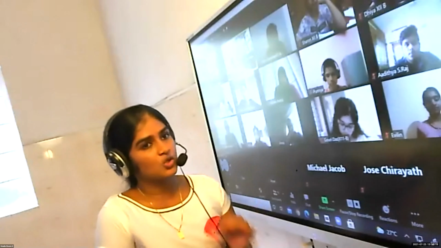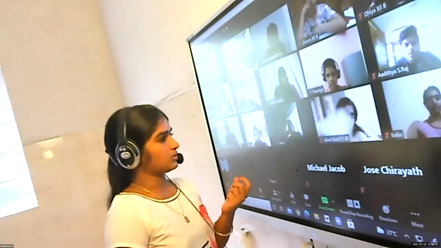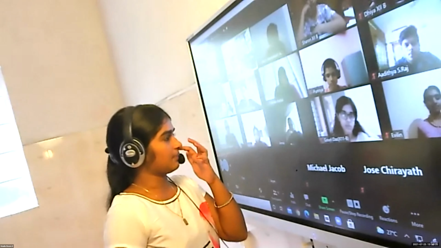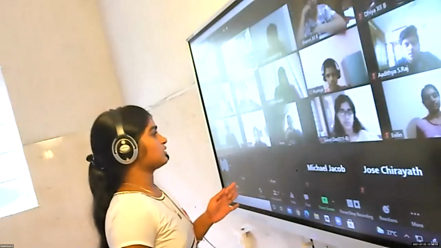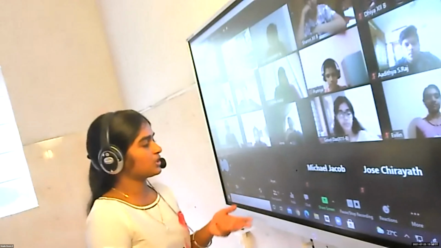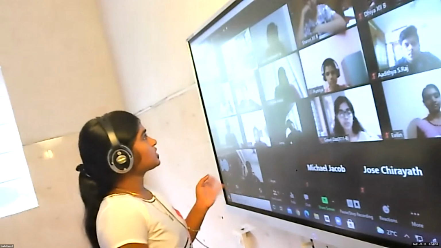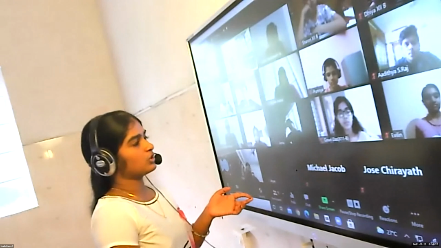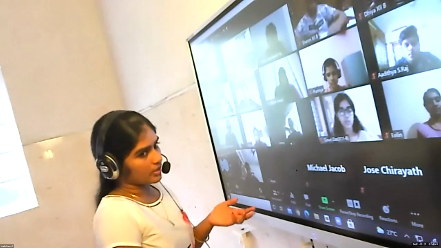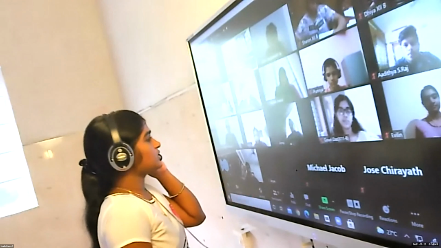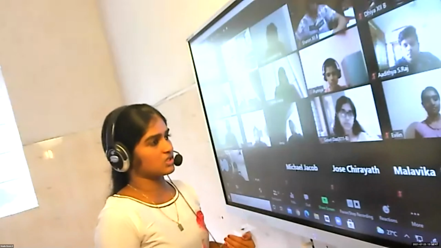And in the case of heterogeneous mixtures, the composition is not uniform throughout. Non-uniform composition is there. And the examples for homogeneous mixtures are solutions: salt solution, sugar solution, then solid solutions, gaseous solutions. Alloy is an example for a solid solution, and air is an example for a gaseous solution. So these all belong to homogeneous mixtures.